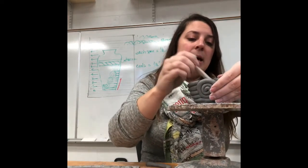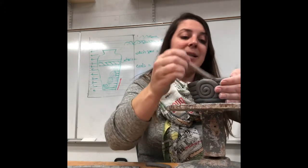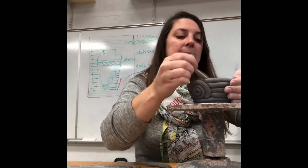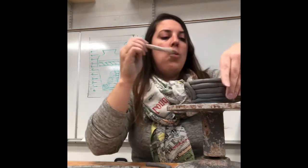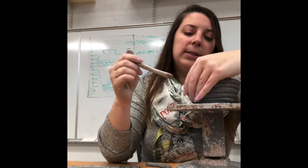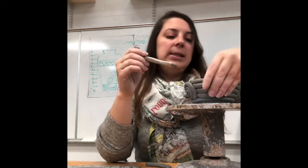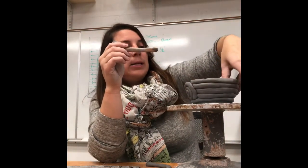You just grab some clay, pinch it flat and set it in there. As long as it's plastic clay, you don't have to score and slip. You just add it and blend it out like it didn't have a hole. When you are blending the outside, if you're deciding to use a blended outside where it looks like unexposed pieces, you want to be very careful, and I'm going to show you this so that you're paying attention to it when you do it.